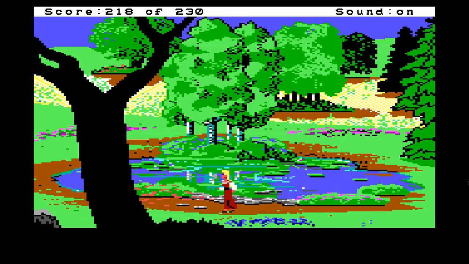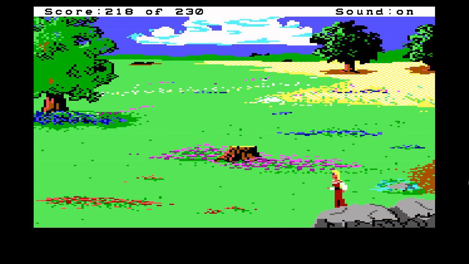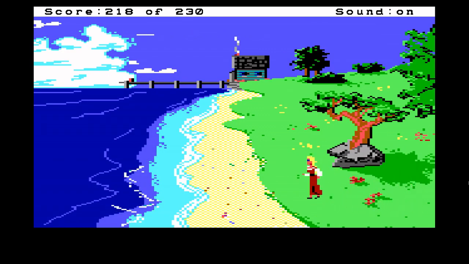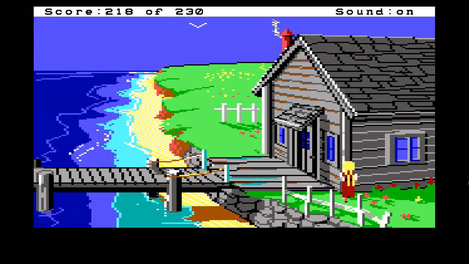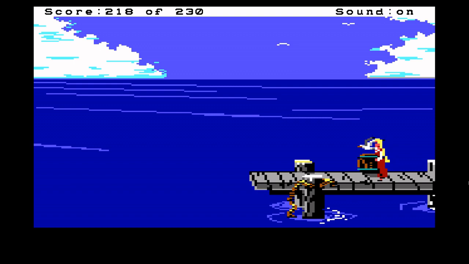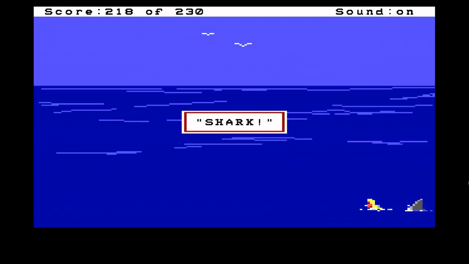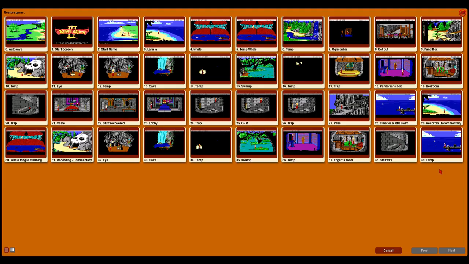But for this recording, I did want to have a perfect score. And so far, this is the only Sierra game in which I managed to get the perfect score. So then I should show it too. Of course, that also worked in the AGI version, and there I did show it, so. Of course.